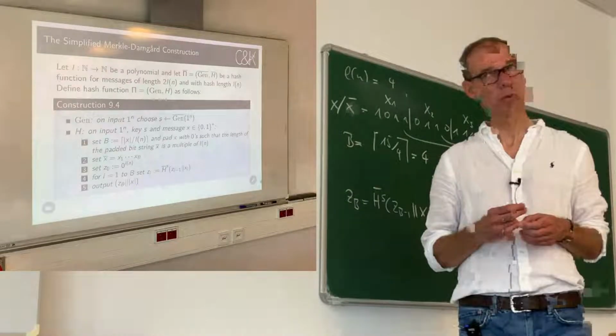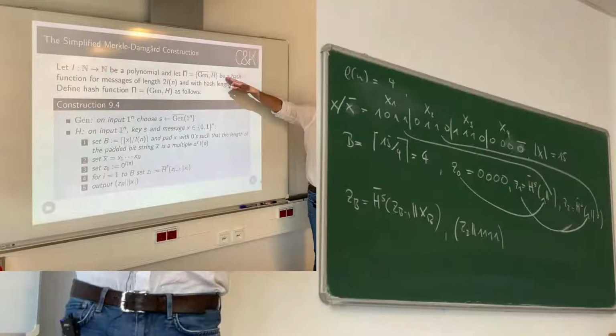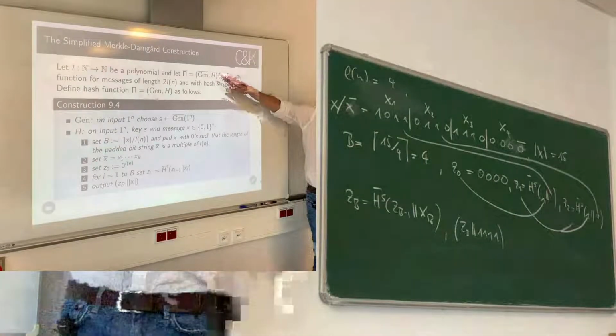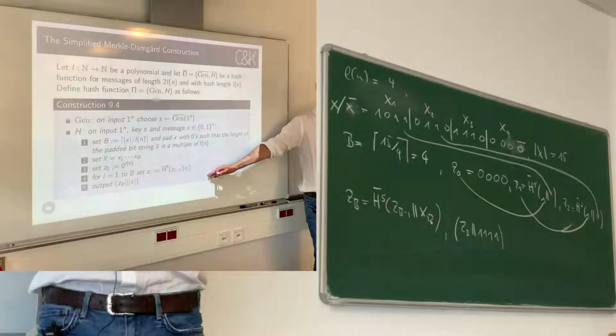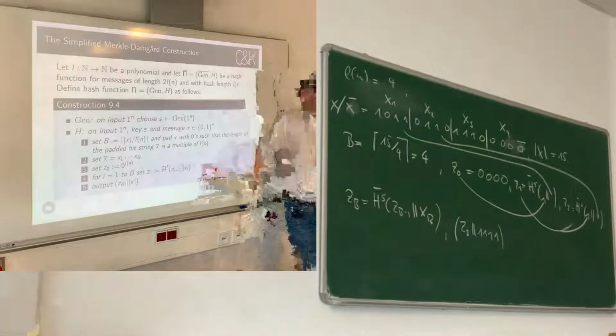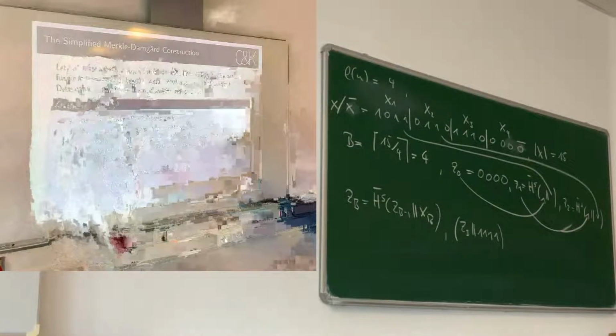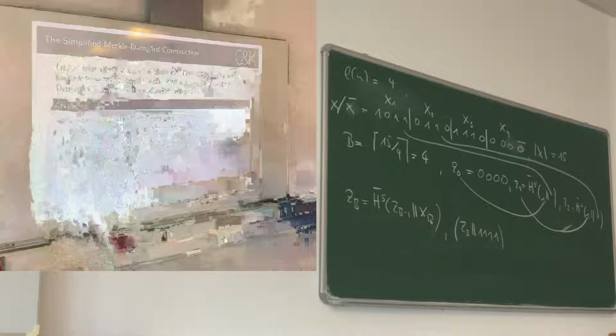Eventually we want to be able to prove that if this hash function is collision resistant, then this new construction is also collision resistant. And what I'm saying is that if I do not include this thing or something similar, then this is not going to be collision resistant. So if I just output the last Zb, that is not collision resistant. You said omit complete blocks. Probably no, that doesn't work.